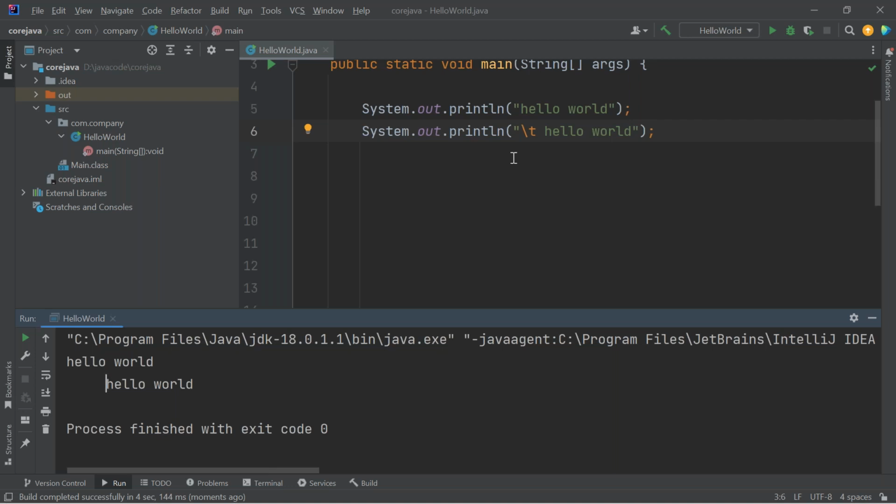Why I'm saying this about /n, /t and all is that it will be used in your real-time development. A lot of places will be using it. Plus, in interviews, you will get a debugging question related to /n. They may ask you to print a pattern. Can you print a star pattern? Can you print one diamond pattern? Can you print a triangle pattern?